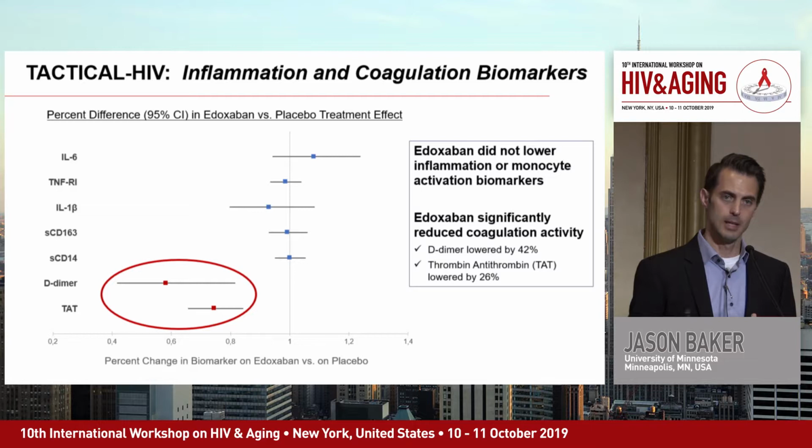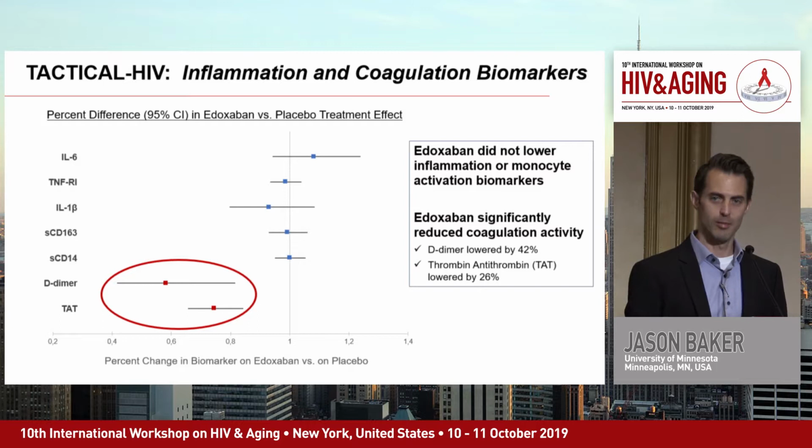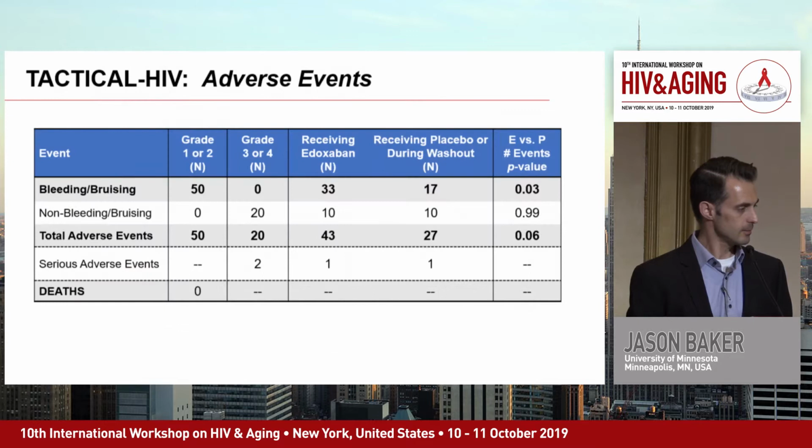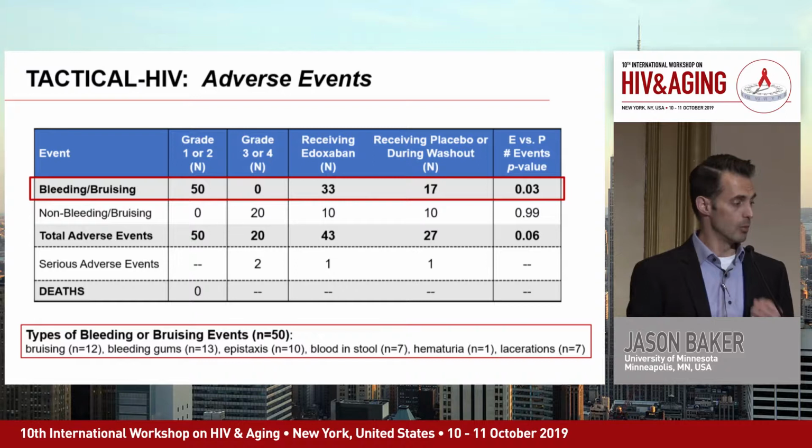We actually did end up measuring others. I tried my best to find something. It doesn't appear to be moving, at least in the usual inflammatory markers that we think are relevant for disease risk. But we tracked bleeding and bruising events. We had no severe events, no grade 3-4 or serious adverse events related to bleeding, but we did see more events when on active versus placebo. So that raises issues about a long-term strategy of such, even for just a sole anticoagulant effect.